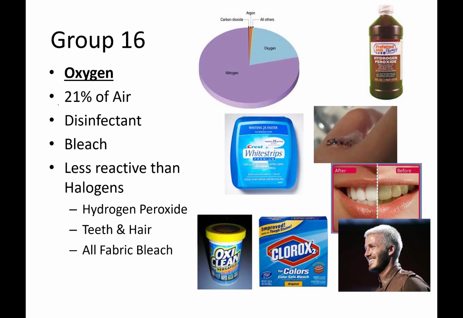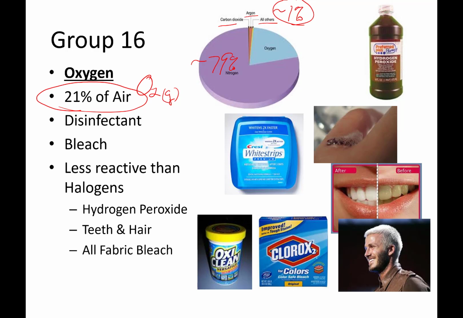Oxygen, vital and important. 21% of the atmosphere of planet Earth is oxygen. About 79% of our atmosphere is nitrogen. Everything else, carbon dioxide, argon, and all the other trace elements, make up about less than or about 1% of everything else that's left there. So that 21% of the air that we breathe is in the state of O2, two oxygen atoms bonded together to make O2 gas that you and I are breathing in and out.